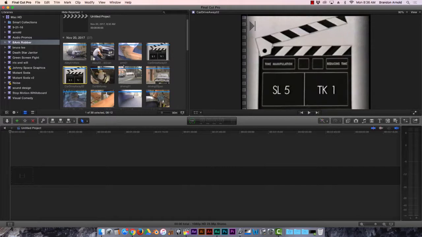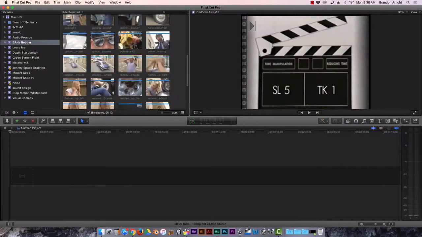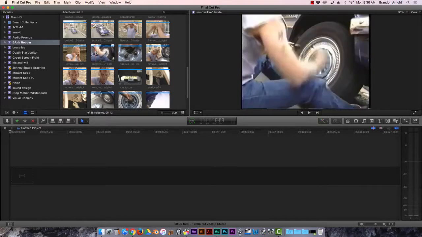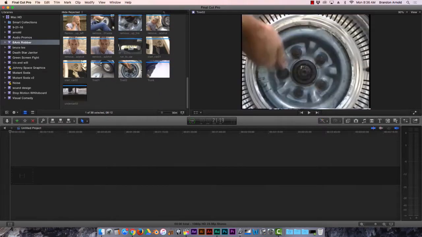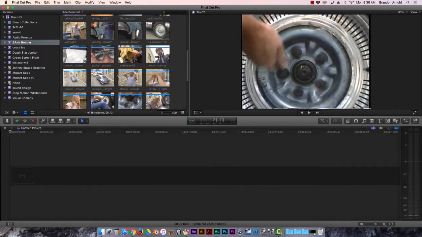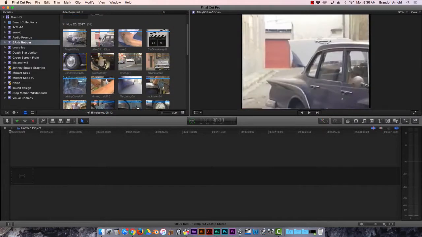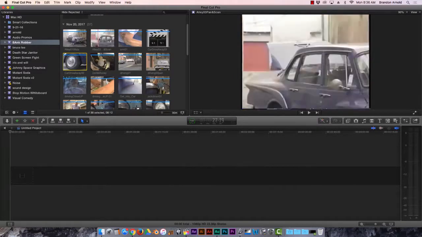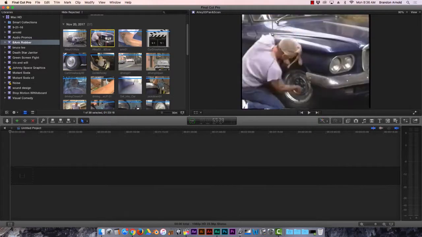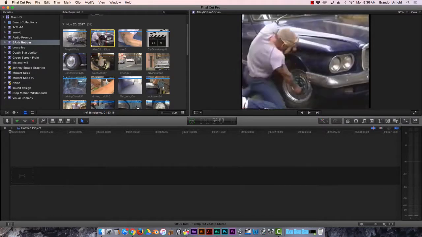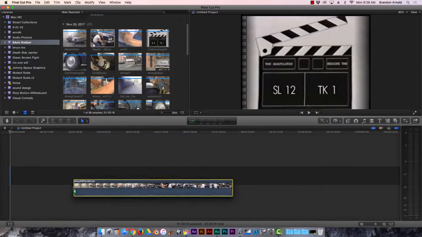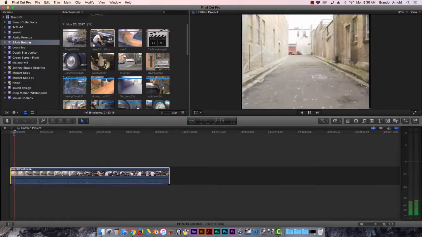So your challenge with this one is to try and tell a story. So you want to think about what order these shots should go in. What order would they most likely happen in? So that probably means watching all of them first. So I don't know just offhand what order they do go in, but I know this shot he's got to fix a tire. So let's select this one, and I'm just going to drag this down here. We can play through it.